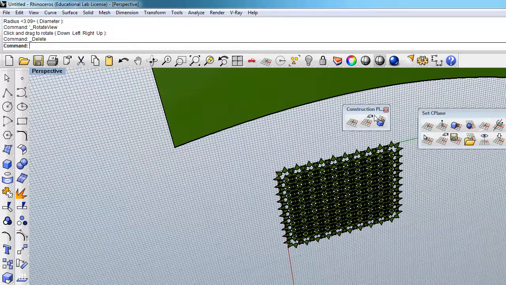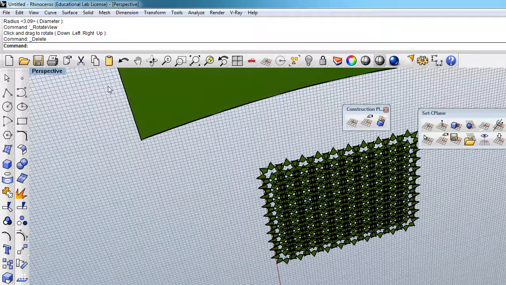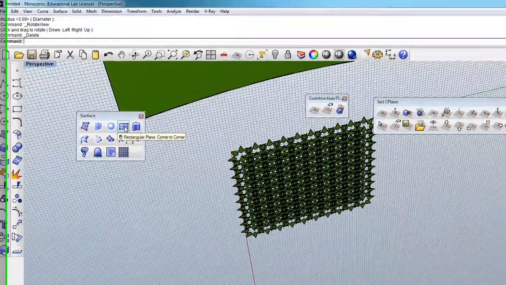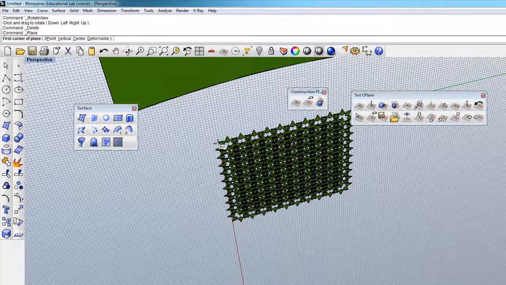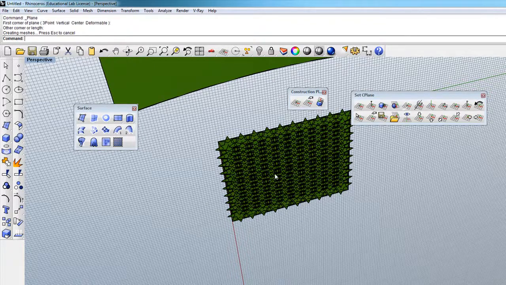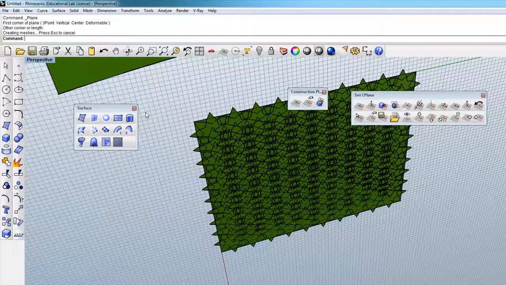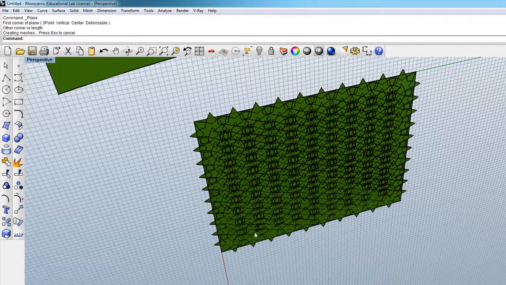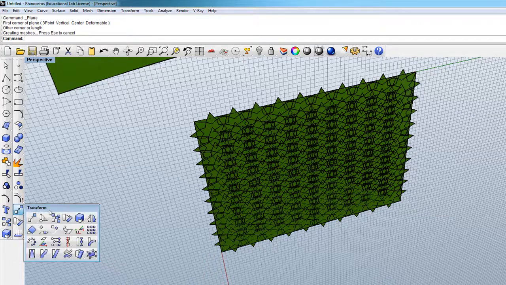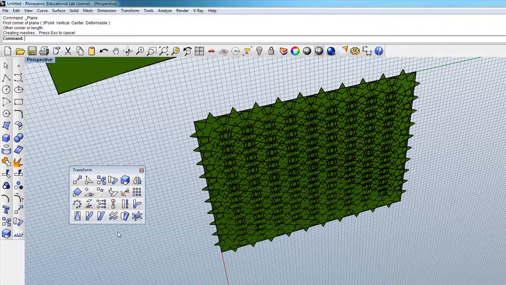I will talk a little bit more about how this works. So now it should be very easy to create a surface. Click on the rectangular surface tool and just drag from one corner to another corner. Now I have a surface which is overlapping with my pattern. I rotated my pattern, therefore it became difficult to draw the base surface. So if you did not rotate your pattern like what I did in the lecture, you do not need to use construction plane.